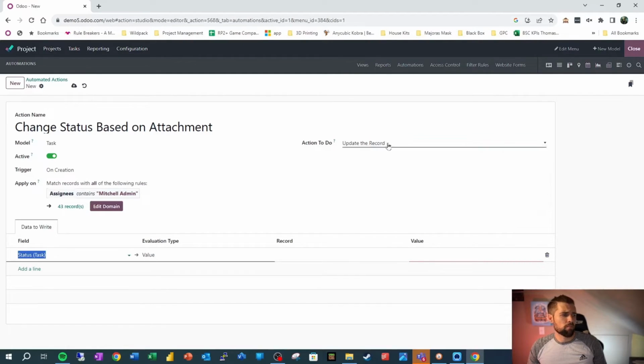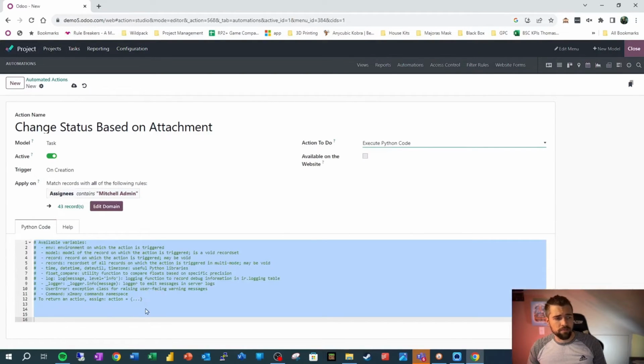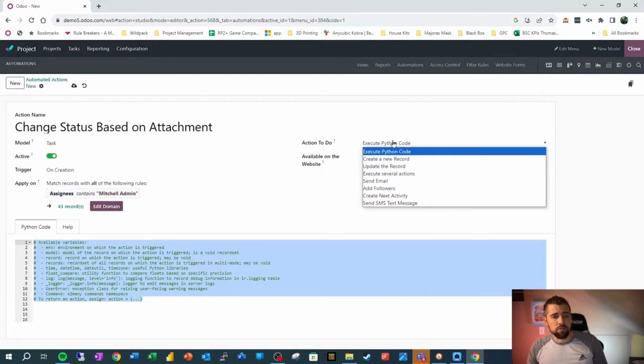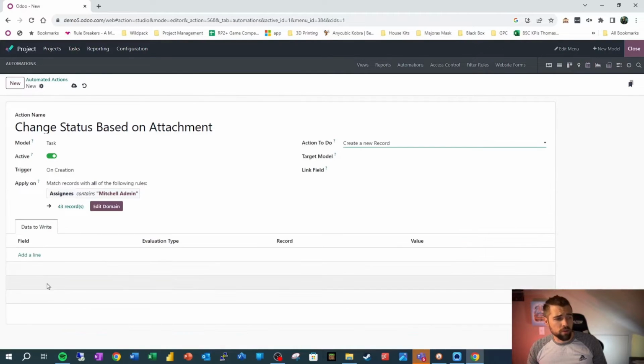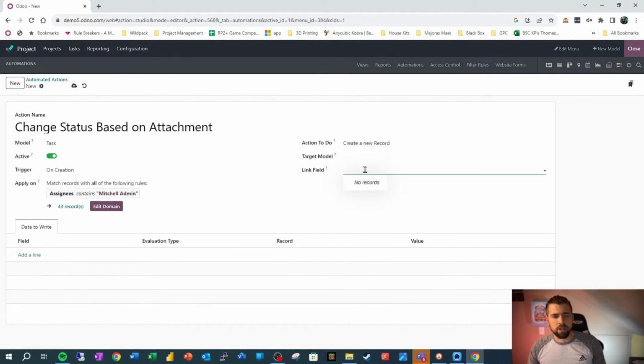Okay. My favorite, well, let's delete this first. My favorite one to go with is execute Python code. Now, you can do a lot with this. You can do a ton of different things with this, and we'll get a little bit more into Python basics down the road, but it's very open-ended. You can just do a great deal with it. We can always create a new record with certain values, and we would say we're creating a new record in this specific model, and we want to link this record that was created with this new record that we're creating from the action through this field, okay?